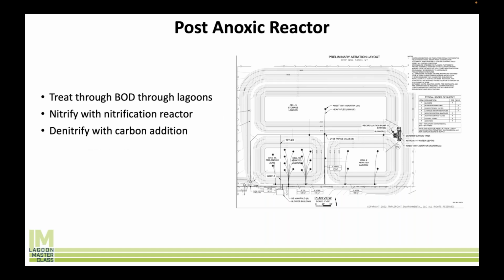So this is a facility that we built recently. You have your influent lagoon here at the front where all your aerators are. Water comes in, you got Lagoon 1, treats BOD, Lagoon 2, polishes BOD, then it goes into this nitrox reactor system. So this is a nitrification reactor. So we're lowering the BOD, get that low BOD. We're then going into the nitrox, the nitrification reactor.